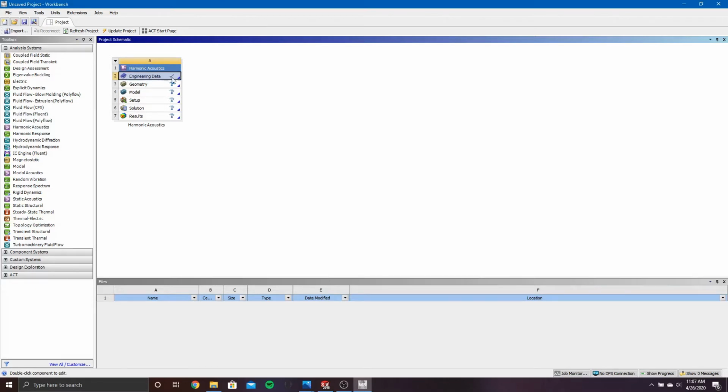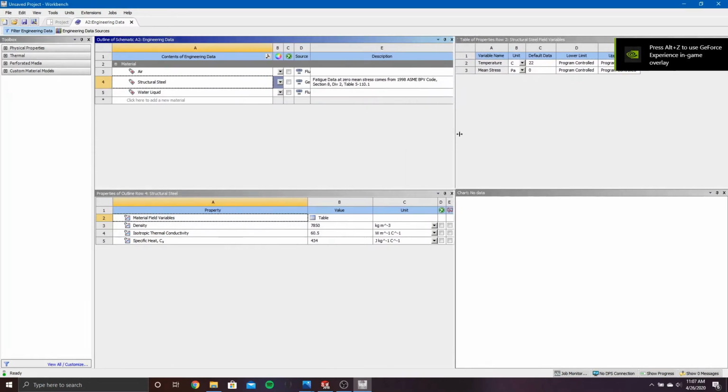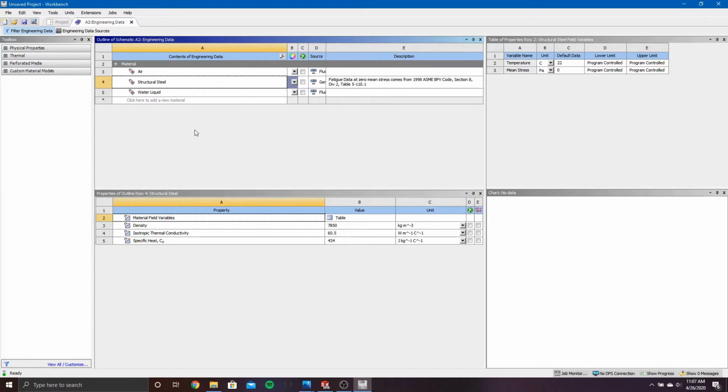Engineering data, you'll notice, already has a green check mark because it comes pre-populated by ANSYS. If you double click, it'll open up what's in this section, and you'll notice that it is the material properties for any of the parts you'll be using inside of your analysis.